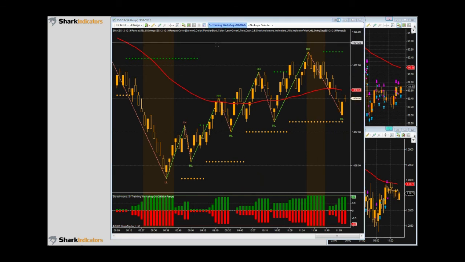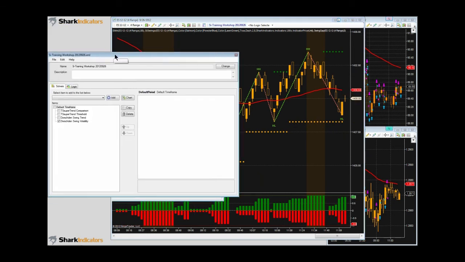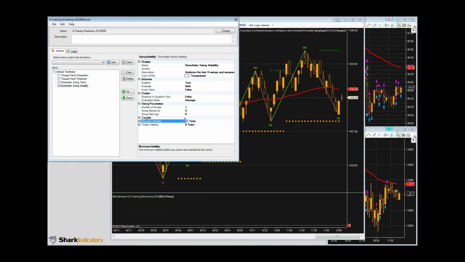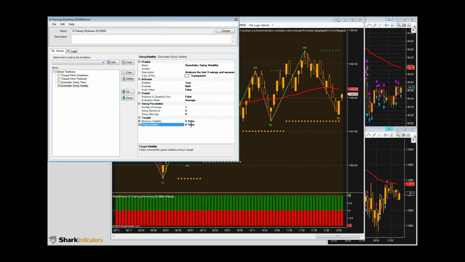And next, let me change this to 8 ticks, which is 2 points. Let me change the minimum to 4 ticks, which is 1 point. So I'm looking for a 2 point move in the swings. Wow. Okay, maybe that's a little too much.